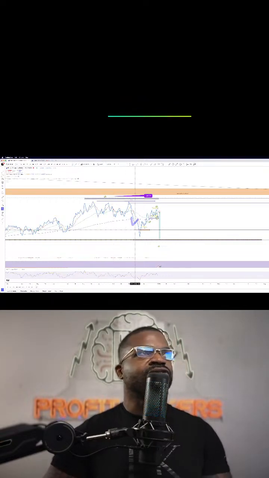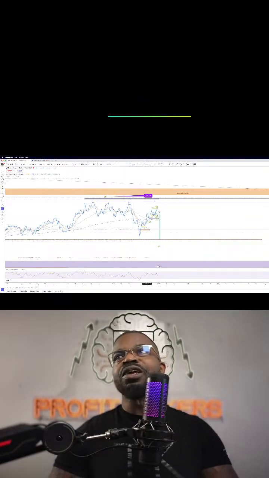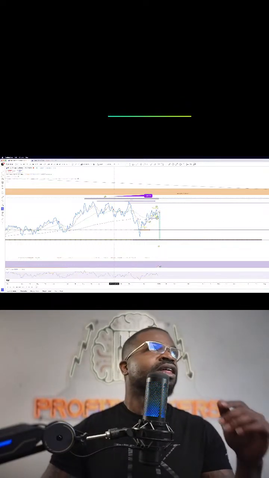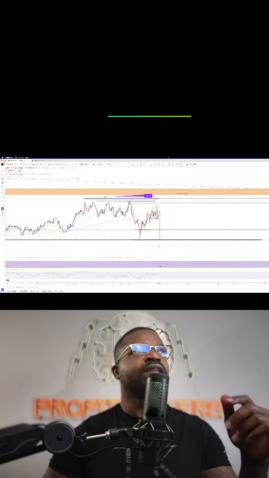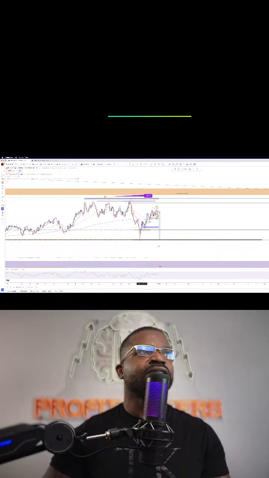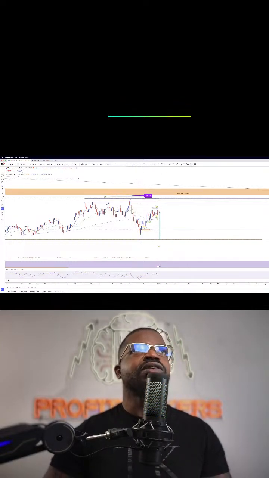Right here on the line chart, you can see it a little more clearly. Normally when those patterns are formed in the market, before you see the impulsive move in that up direction, it'll normally retest areas like this. So we can see a retest of this level on the daily, or a retest of the lows.